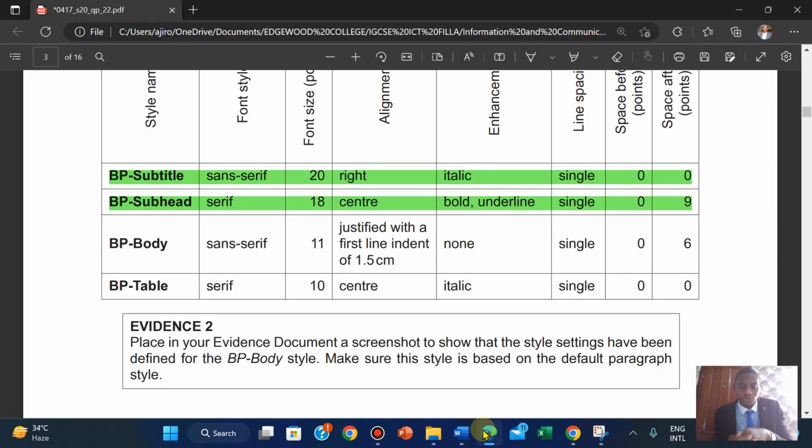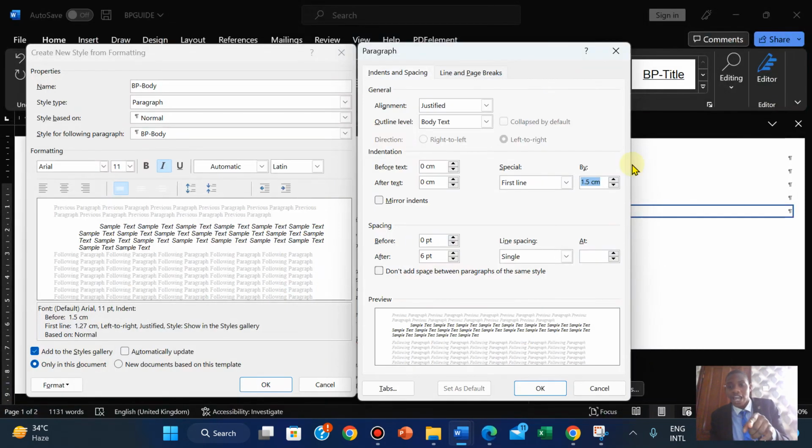So obviously this was tricky because you're justifying with the first line and you are indenting the first line right here by 1.5 centimeter. So obviously I thought we're just talking about the before text, but then again we're creating columns and the text is moving. So that is definitely wrong.